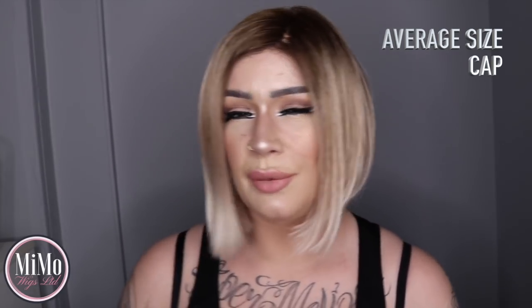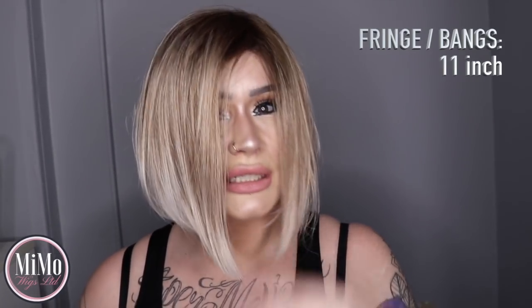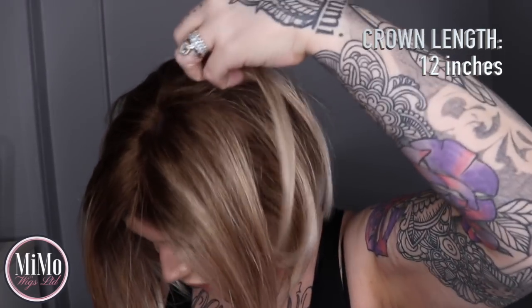So let's talk about Kai. Kai is said to have an average cap size and I would very much agree with that. It's a blunt razor straight cut and the fibers have not been molded to turn under — they are very very straight. If you're somebody who likes bangs or a fringe cut into your wig, you could literally pull this bit forward and have that cut in should you desire. Your fringe or bangs are 11 inches of length, poker straight. The crown layers from the top are 12 inches and the nape layers are 2.5 inches.